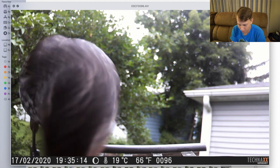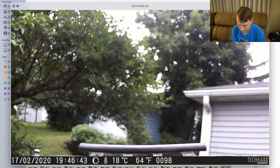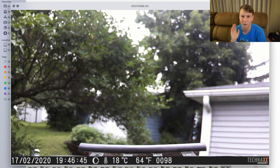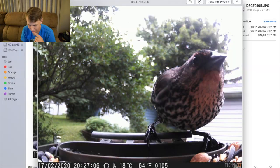We got more female red wing. Oh, another dash out of that downy. That's so funny. Even though the birds are quick, it was able to capture them pretty well. So I think because it got triggered so quickly by the photo, then the video is like, there's nothing there. That's a goofy, goofy little shot. It's pretty neat what this is able to capture.